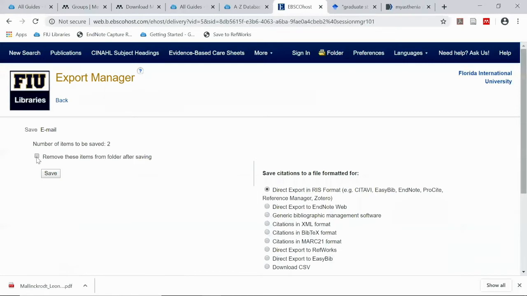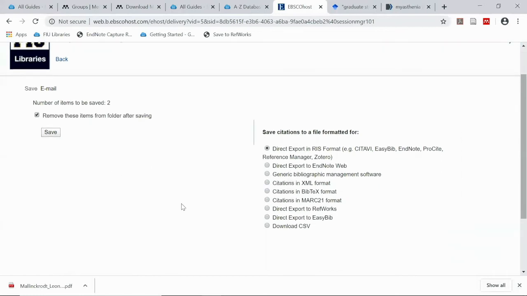Make sure to remove these because if you continue doing the search, it's going to pick up the same articles over and over again. And the format that you want to use whenever you're saving from a desktop or using a database is RIS format for Mendeley. It's always going to be RIS. That's the format. Let's go ahead and click save. RIS, I'm sorry, not IRS. My taxes are already in, I promise.